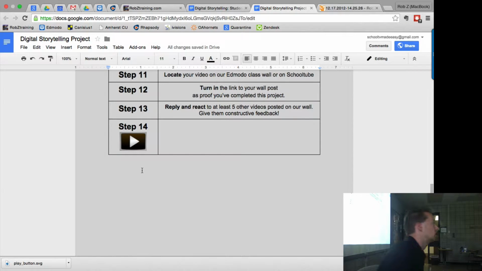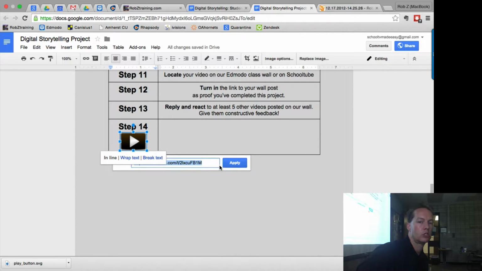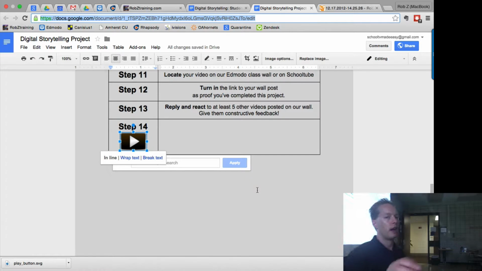So in the future, if something changes, which happens all the time, maybe Google changes how their toolbar looks, I can't tell everybody go to File and drop down because it wouldn't make sense. I'll make a new screencast, and then I will right click on it, link, and I will change it. I'll delete it and put the new link in. So this Google Doc link never changes. Everybody still can use this doc. But as I discover stuff, I can granularly change it within the steps.